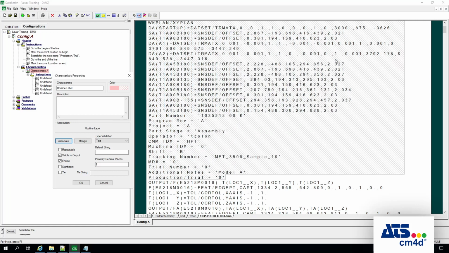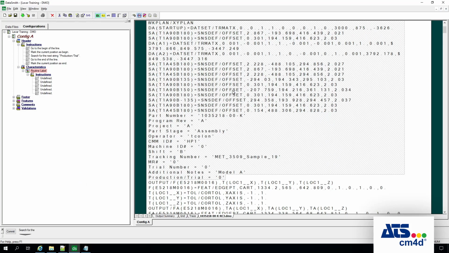So we're going to hit OK, and that will define the proper association for this characteristic for what we're going to pick up. There's other options here, but we'll get more into these a bit later, actually. So we'll hit OK. And with that, we have a proper characteristic defined. So now all we need to do is write instructions in order to pick up that piece of information, which is that unique ID or routine label, from this header file. So to do that, I'm going to click here on the first instruction.